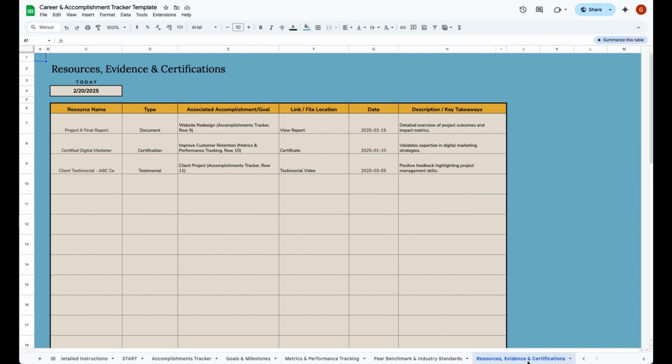Finally, we have the resources, evidence, and certifications sheet. This is your central repository for all supporting documents and certifications that validate your achievements.